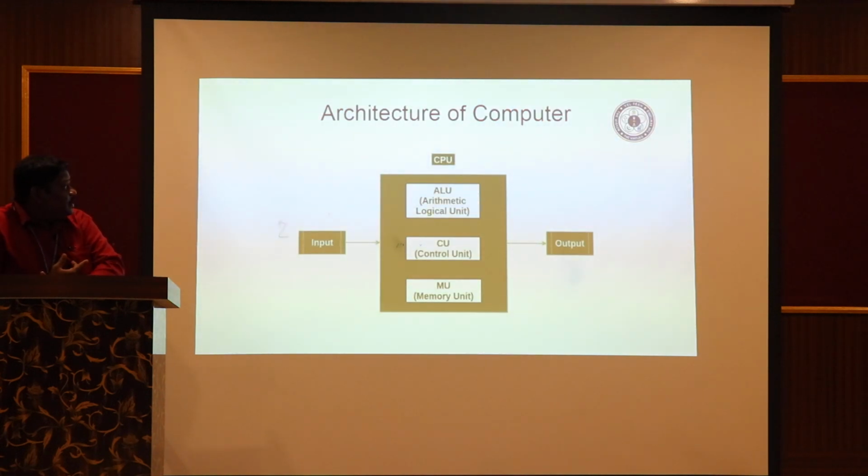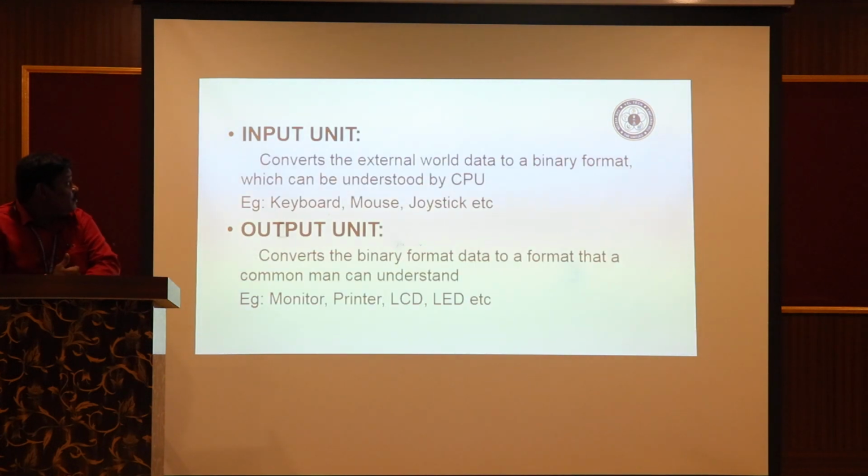So this is the architecture or structure of any computer. It has input, it has output, it has CPU. The CPU is divided into 3 types: one is ALU, one is control unit, another one is memory unit. So first of all, input unit. The input unit we already discussed. So what is input unit?